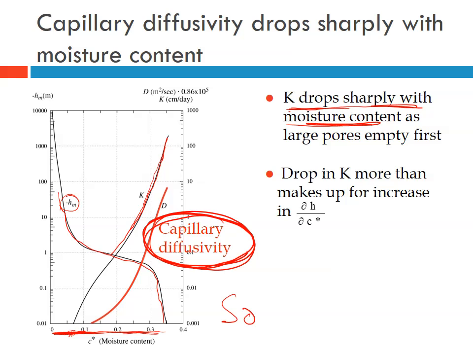So this is typical. This one is for soil, but for other biomaterials and so on, the trend stays the same, which is the diffusivity, the capillary diffusivity drops with moisture content. And you can remember it this way, that as the moisture content goes down, water is held more tightly by the matrix, so it cannot diffuse as easily. Also, the water can only flow through smaller pores, so that also makes it harder for the water to move. So the capillary diffusivity drops. What I want you to remember is only this part, that the capillary diffusivity in a biomaterial, in any porous material, drops with the moisture content.